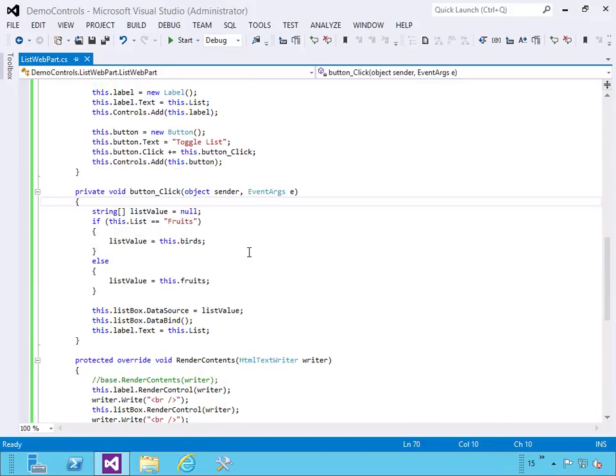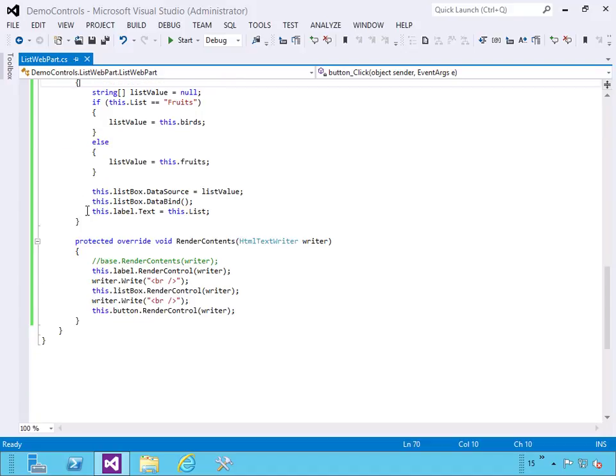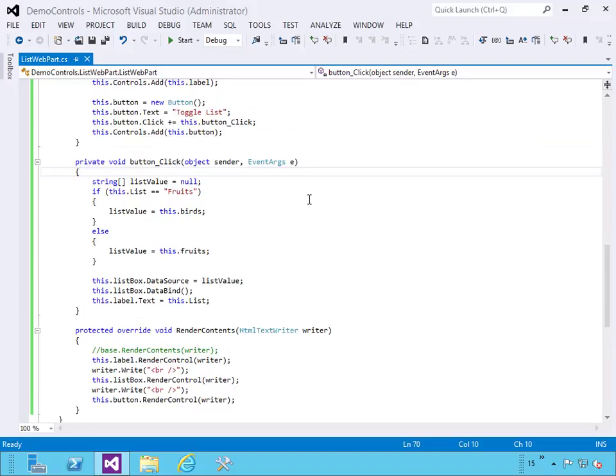Okay, let's take this data binding out of here.